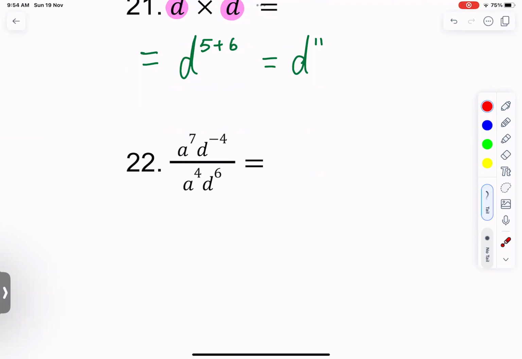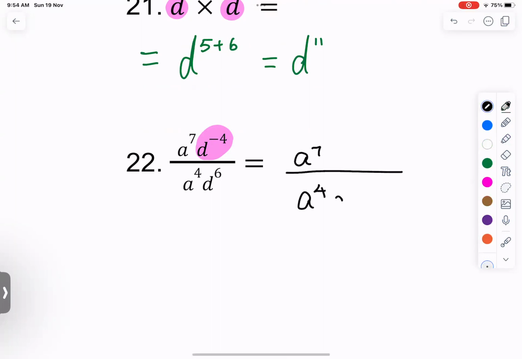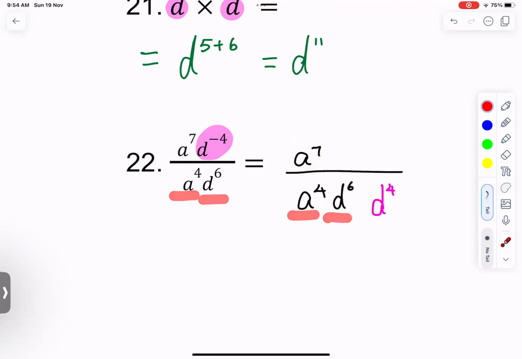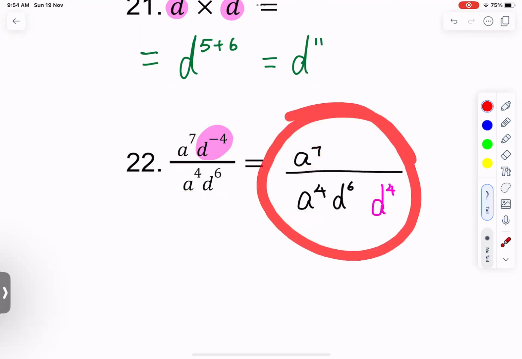Is there any negative powers? Yes, we have it here. And whenever you have a negative power, we switch the places first. So this one is having a negative. So this one was up, it will come down. How about this one? Does this have negative? No, so it just stays there. How about this? How about this? No, just stay there. Now that is how you get the first mark.